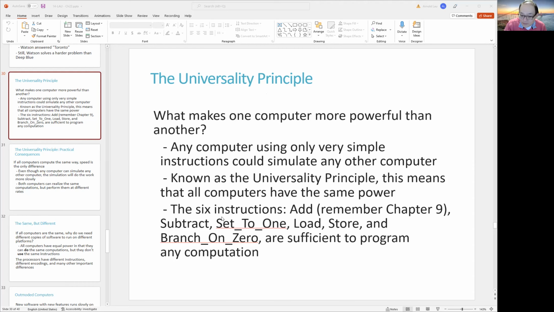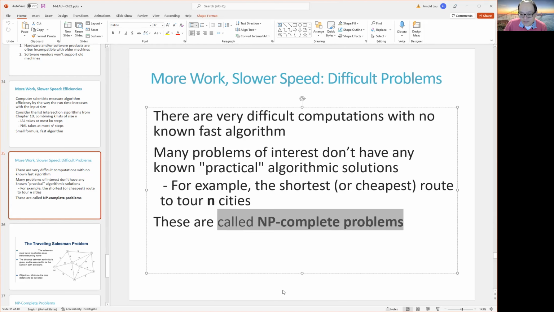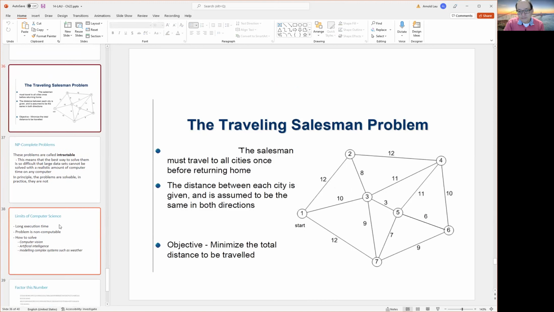And then, probably from a challenge standpoint, you get into some very big problems where those numbers of comparisons, or those units of work, grow very quickly the more items you add to it. Okay, so this is a particular type of problem. They call it the NP complete problems. So one problem is the traveling salesman problem. And basically they're talking about, let's say each of these little nodes here, like 1, 2, 3, 4, 5, 6, 7, are cities, right? But you can think about them as nodes in a network. It's a similar type of thing.